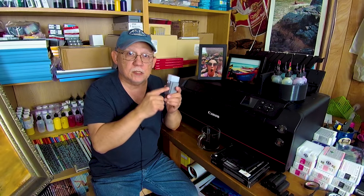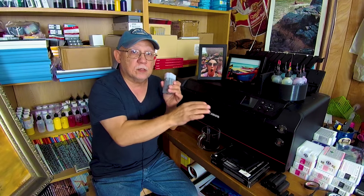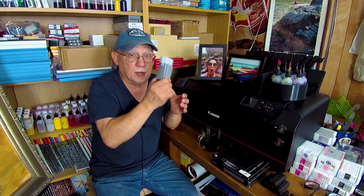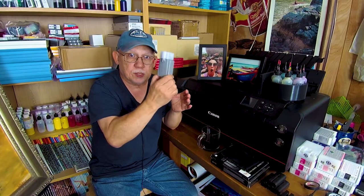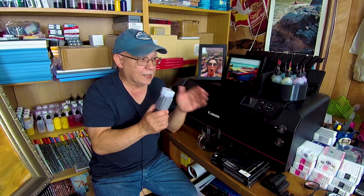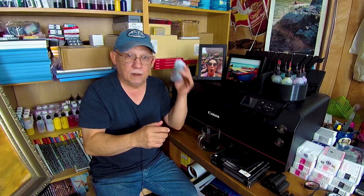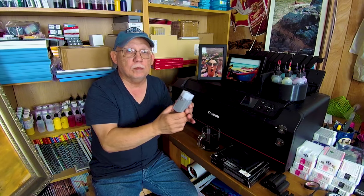Let me discuss a problem that seems to be confusing a lot of people. The chip is designed to report 80 milliliters of ink — no more, no less. This has a very accurate system of measuring the actual amount of ink being used, as well as ink wasted on maintenance cycles. So when the chip says it is empty and shows that red X, that means the cartridge is empty. What a lot of people are doing when they're refilling these is refilling them prematurely. They get a low signal and they panic. If they were to weigh an empty one and a full one, they'd be able to tell if there's actually ink left. You can even hear it sloshing around. When it reaches the low signal, I have measured it — it has about 18 milliliters of ink still in it.